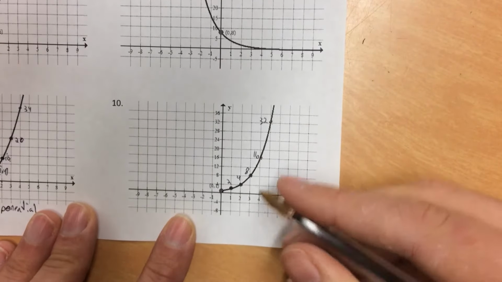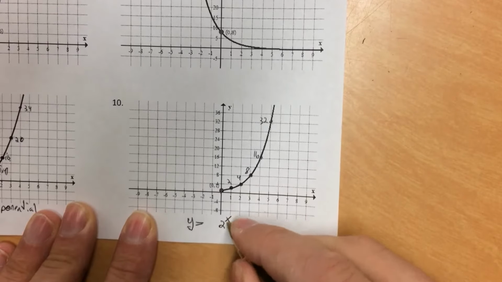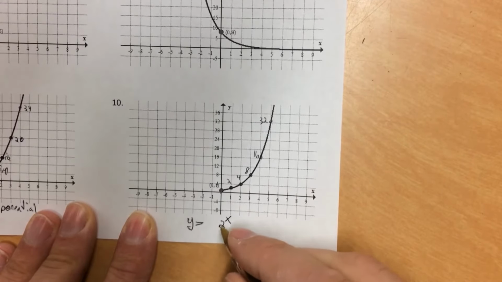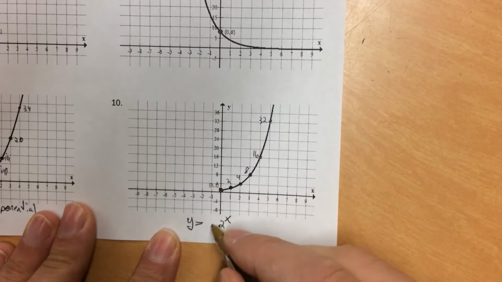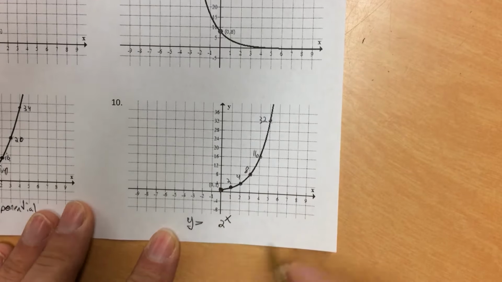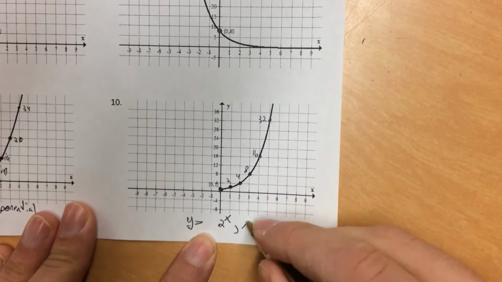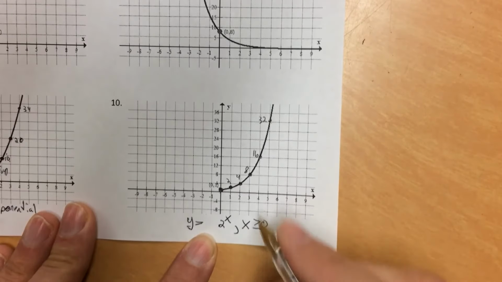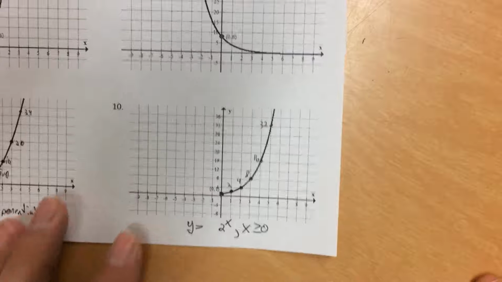This is an exponential, and the equation is y equals, the constant multiplier is 2. So we're going to multiply by 2, by 2, by 2, by 2, x times. And the y-intercept when x is 0 is 1, so we don't need to put a 1 in front. It's just y equals 2 to the x. This is a parent function. Now we do need a domain restriction. This is only when x is greater than or equal to 0, there isn't the other part of the exponential back to the left. So that's it.